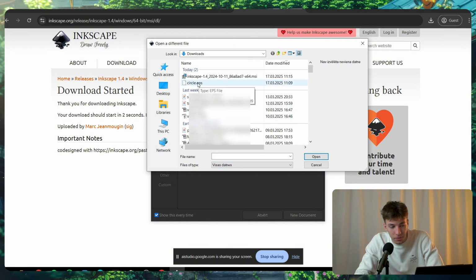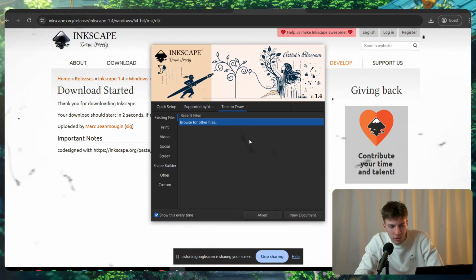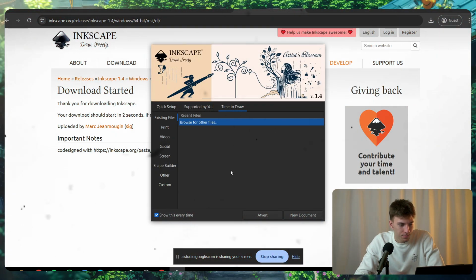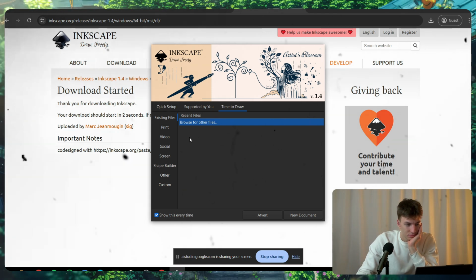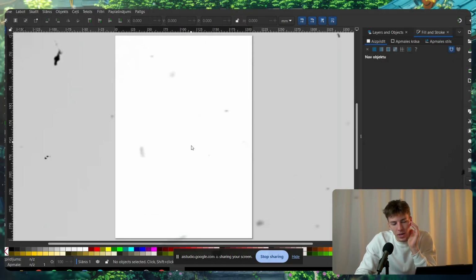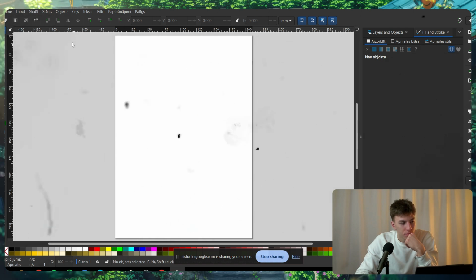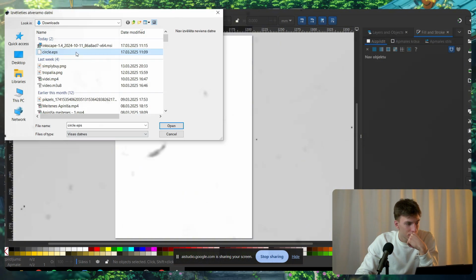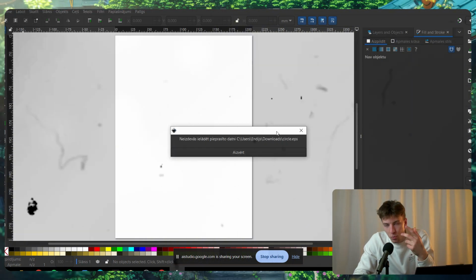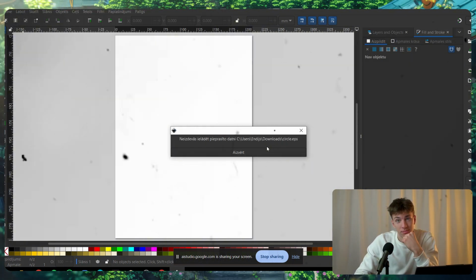Oh, now I see it. I'm going to also fast forward on this part because when I opened the file, it actually didn't open and show the file. So I had to click on new document and then again open the file. But when I actually opened the file, it showed that the file is corrupted. Yeah, so I don't know if it was app issue or it was my file issue because I downloaded from home. Maybe, but AI still guided me to open the document.